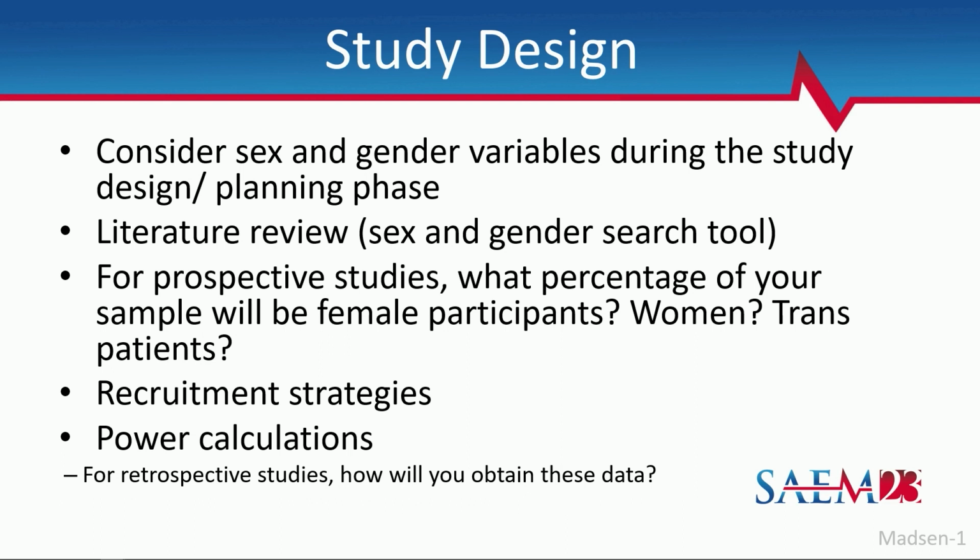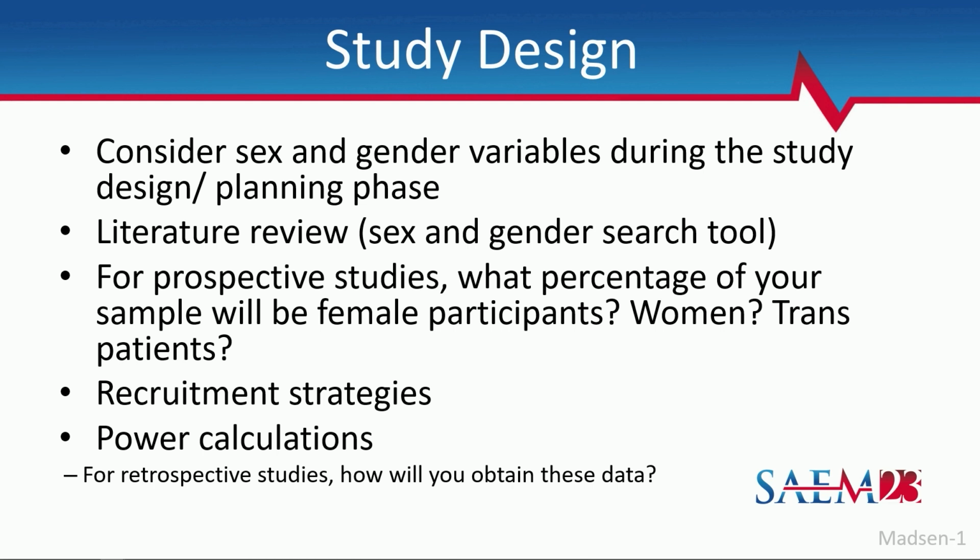Okay, so I have a lot to cover. It's a fairly broad overview, but hopefully we'll have time for questions at the end for the rest of the panel members as well. You really have to think about sex and gender variables from the very beginning. So when you're writing your grant, or if this is unfunded work, when you're designing your study, I often see junior faculty or trainees come to me with a data set and ask, what do I do with sex and gender in this data set?